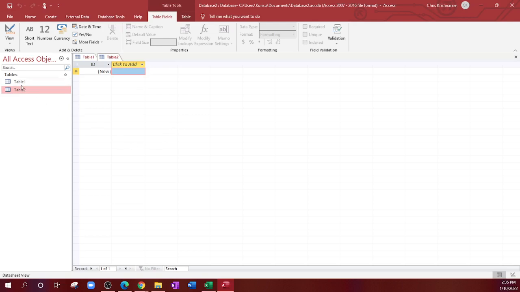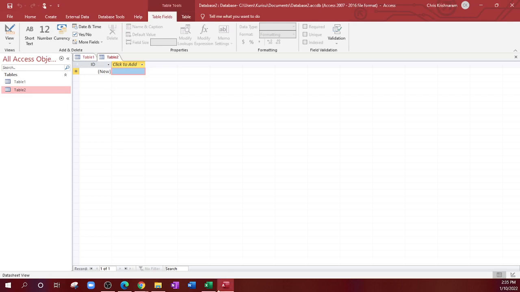For example, table 1 should be about cars alone, table 2 about trucks alone, table 3 about vans alone. You're actually going to create a lot of tables.